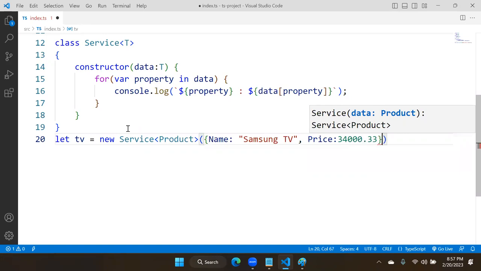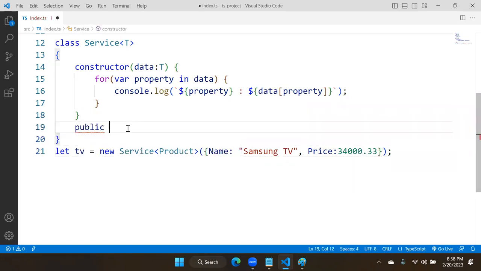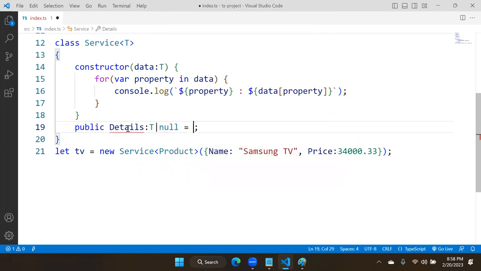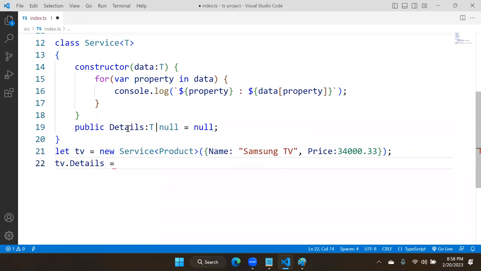That's how we define it. And very important, here I created a property called details. Details is a generic type, or it is a null type, and it is initialized with null, like this. Now what happens here? We are accessing tv.details. tv.details is equal to, you can see what details to be passed into it.